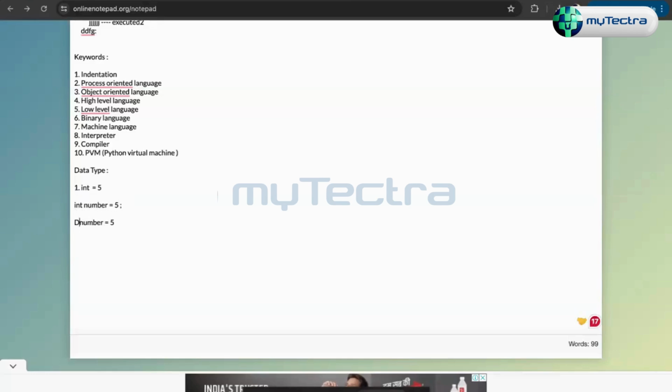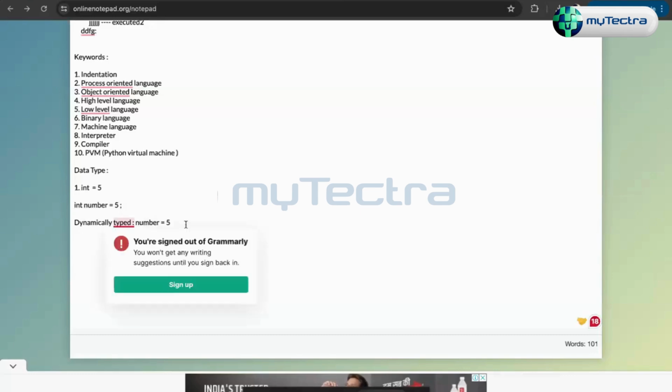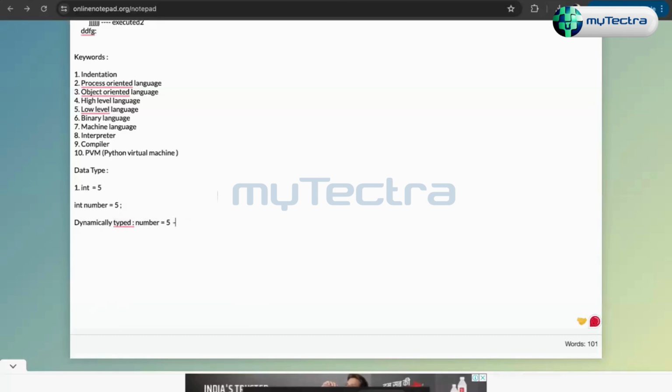So what we will call this is dynamically typed. When we say dynamically typed, what it means is that Python will understand at runtime what the type of the variable is.